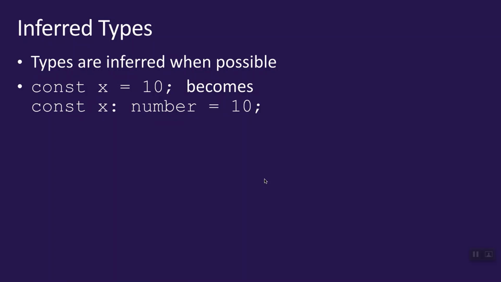But this is really handy as well, because one of the big complaints against C++ and Java, and I think a valid complaint, is having to constantly write out types all the time can get really cumbersome, and at one point can start to impede developer productivity a little bit. And so TypeScript is pretty smart about doing this for you. You only have to add types whenever TypeScript can't figure it out on its own.